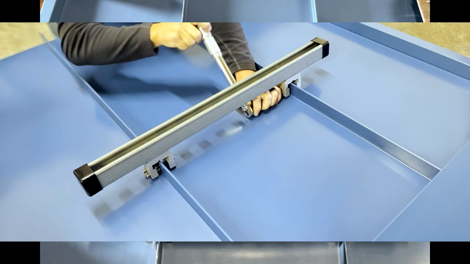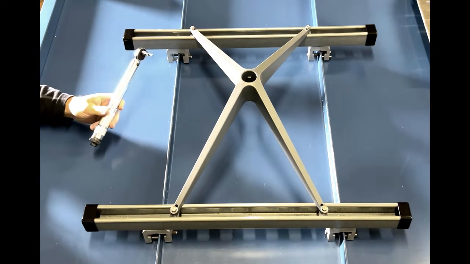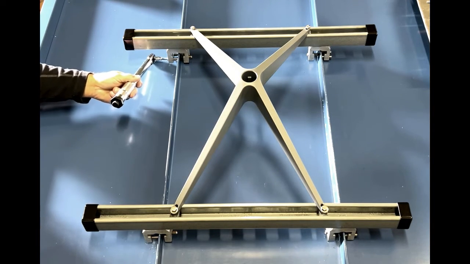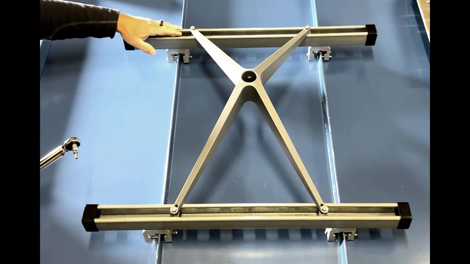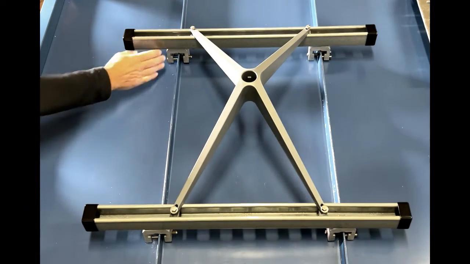You'll tighten these top bolts. These are 9/16ths. And then you will use a 3/16ths Allen bit and you will torque these. Everything gets torqued to 90 inch pounds. We don't go to foot pounds. We use a micro torque wrench. It reads into inch pounds, but we just torque all these set screws and then a 9/16ths to torque the top bolt to 90 inch pounds. And that secures the roof clamps to the seam.